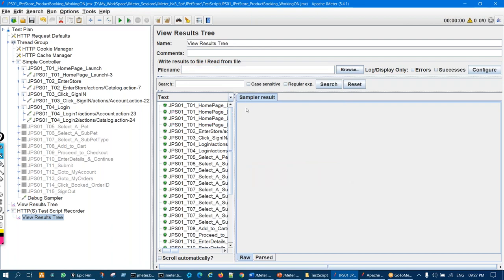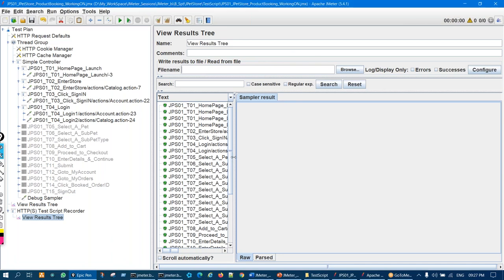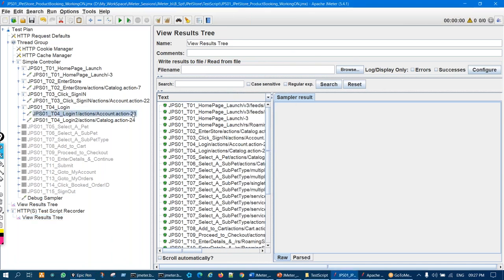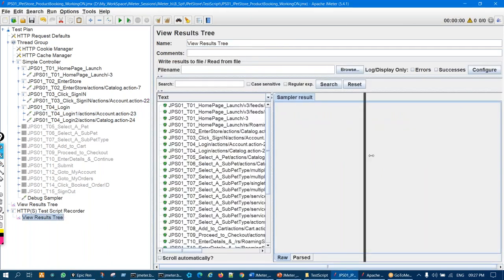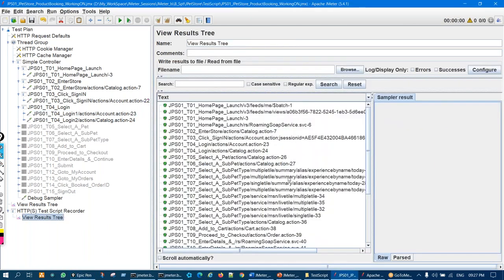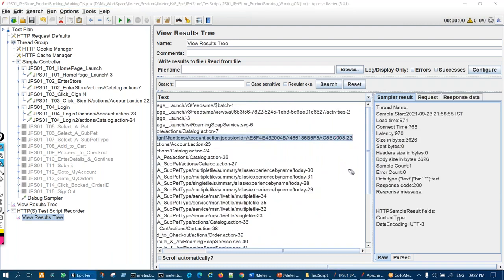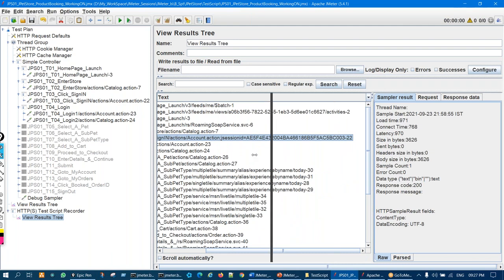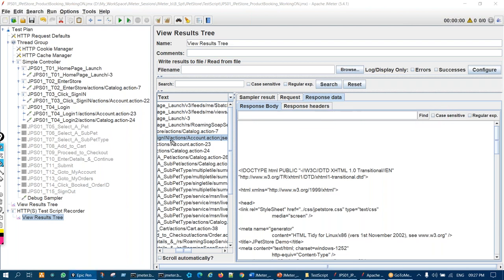I'll delete this file. So after opening the file, you have to remove from here, right? Now, where I said this value is passing in 23, we have to look in 22, in the response of 22. So here come and find 22. This is 22. This request is 22, okay? So go to the response, right?